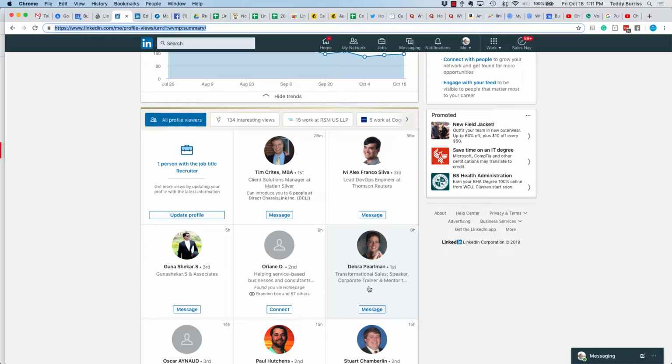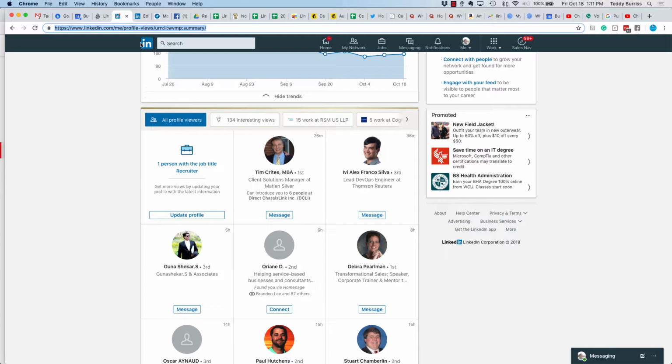For most people, if you have less than 450 profile views in a 90-day period, you do not need to pay for LinkedIn to see who has looked at your profile. Because if you do the math, 5 times 90 is 450. So if every day you take a look at this, for the most part, as long as you're getting less than 5 views a day, then you're going to see everybody who's looked at your profile.